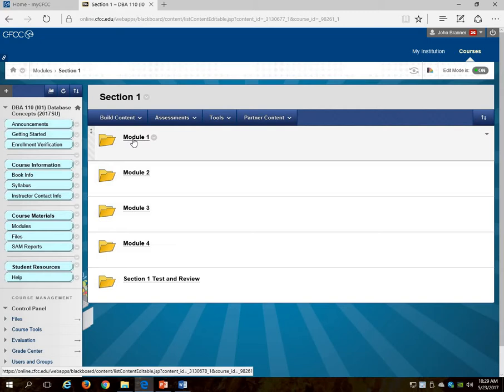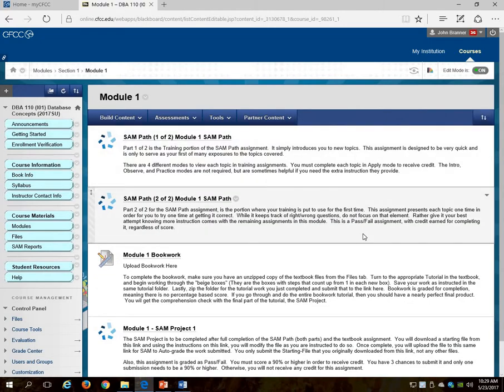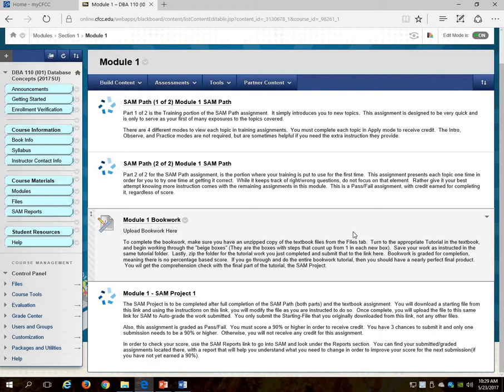So it goes to module 1, and you'll see that module 1 has 4 parts to it. Okay, and you start at the top and work your way down one at a time in that particular order.